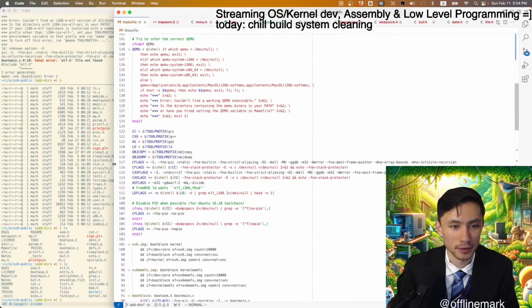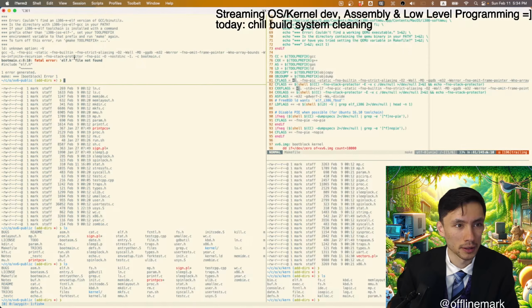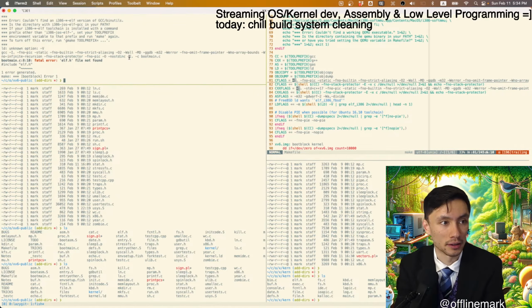Anyway, I don't know what's happening here, but this -I is what we want. That's the flag for GCC, which tells GCC where to look for headers.